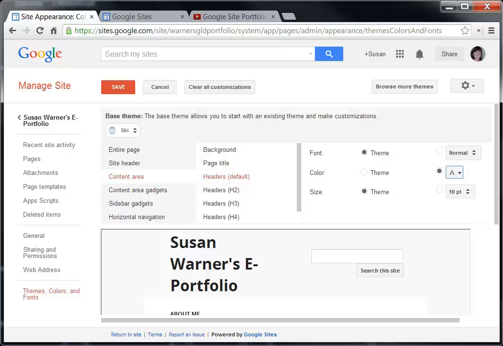It's changing mostly the colors of text and lines and a little bit of the background. All that is in the base theme. Remember, the base theme doesn't move or resize anything. It mostly just adds a color scheme to the text, the navigation, and other areas of your site. After you've tried a few base themes and experimented with other customizations, you can leave your changes or click on the button to clear all customizations.